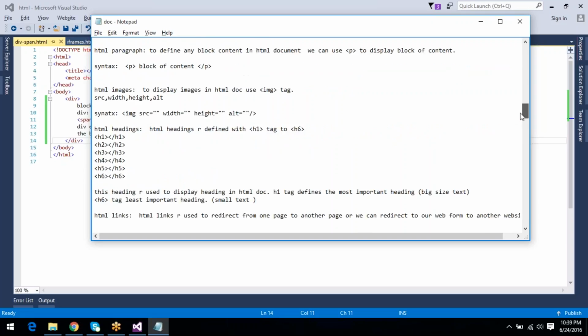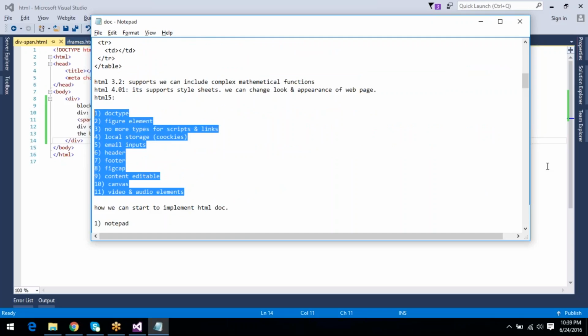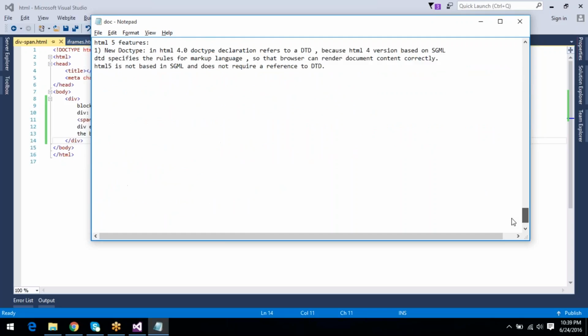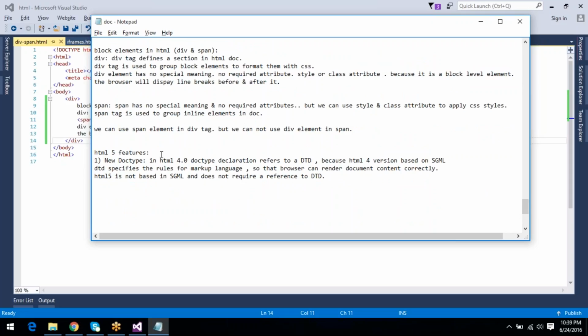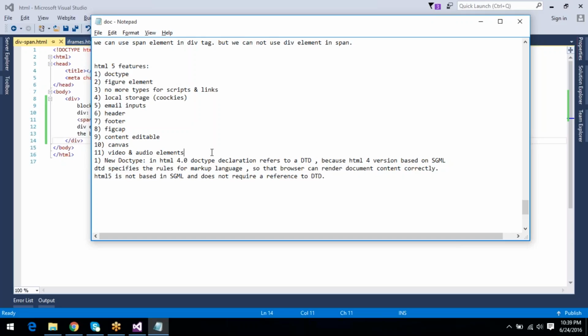And the second feature is the figure element.